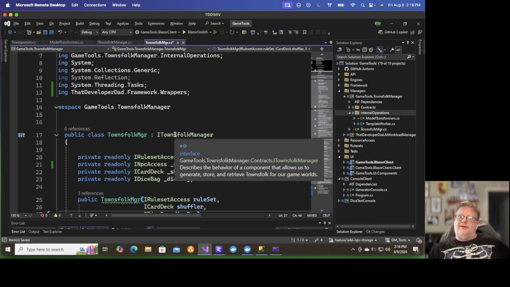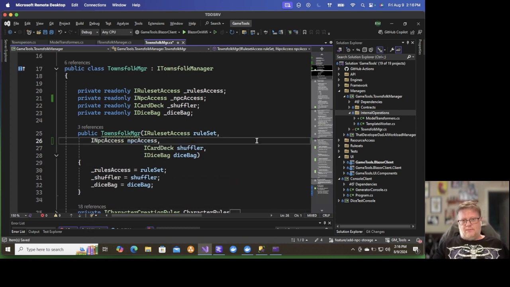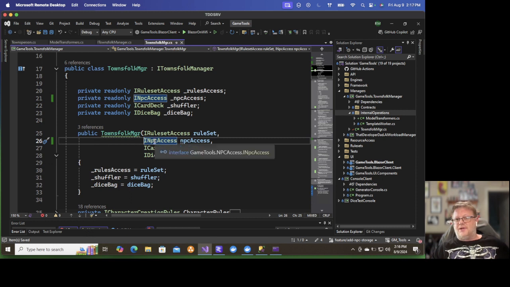I really, really, really don't like the idea of, well, no, that part's fine. NPC access, NPC access. Now, if I try to spin up my app right now, it's going to vomit all over me, because it has no idea how to resolve NPC access to my SQL thingy.